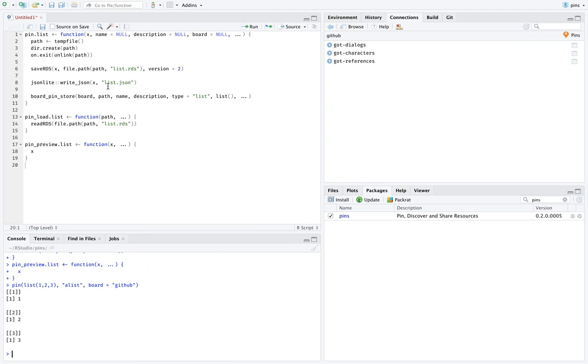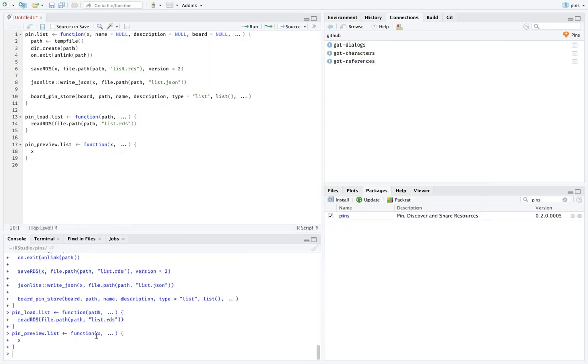Basically what happened is that once you finish creating your extension, what you should pass to board pin store is a folder that contains all the files that you want saved. And we happen to be saving this file on the current directory, which is not what we want. So let's just save it on the correct path, right? And we'll try again.